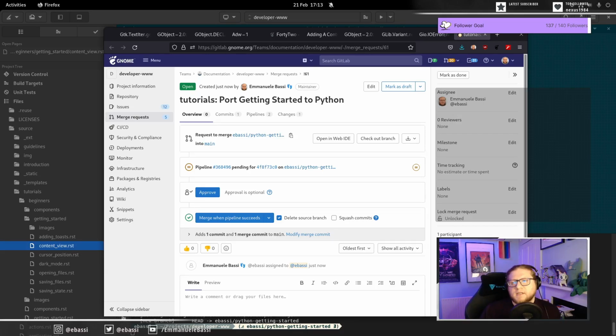Let's see how it works in a real example, and we can check if this is a viable solution. Because if this is not a viable solution, then we will need basically a Python version of the getting started tutorial, which means having a completely separate build of the tutorial, at which point we'll need to do a lot of copy pasting, including all the XML stuff and blah blah blah. It's going to be a pain in the ass.